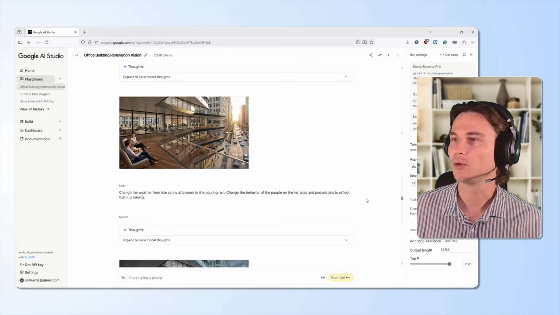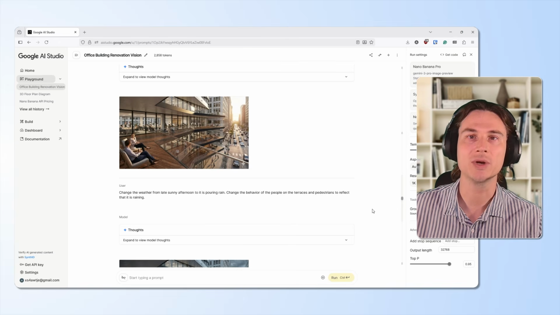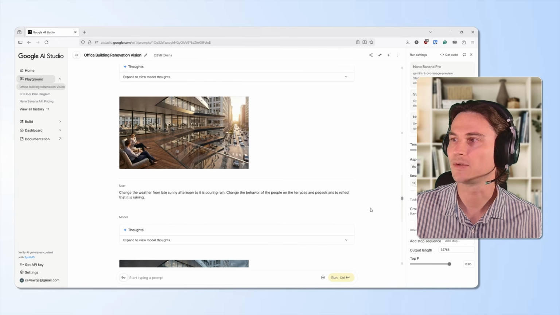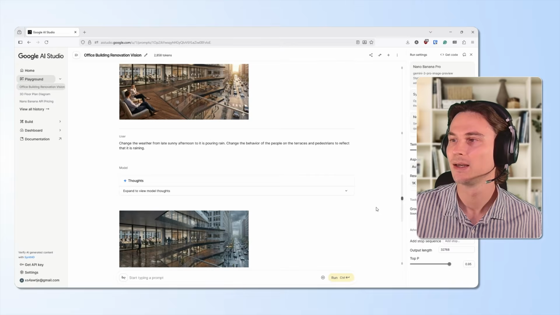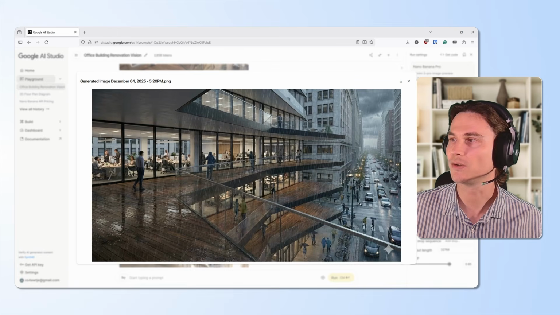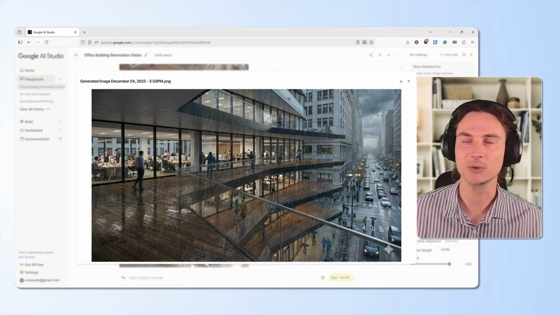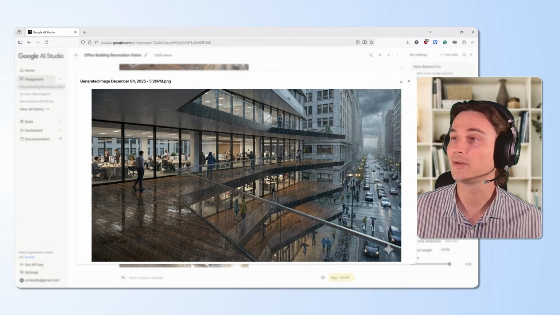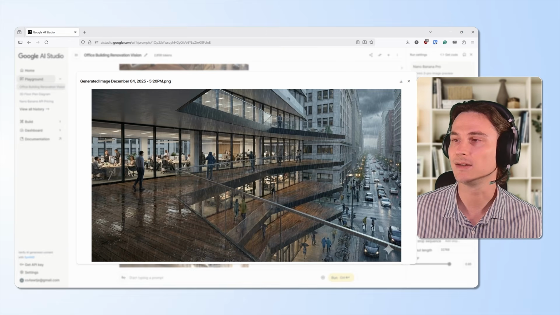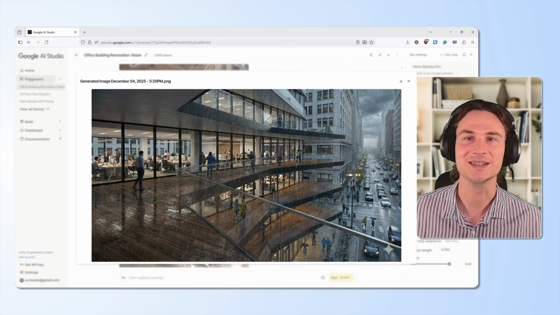So this is the prompt I put in: change the weather to be pouring rain, and also change the behavior of the people to reflect the weather, obviously. And this is the result again. So I kept the wooden floor, but as you can see, the environment completely changed, right? The scene. It even added the reflection in the wooden floor from the rain. You see right now there's no people on the terraces because it's raining.